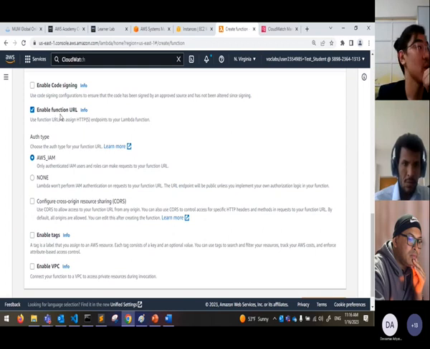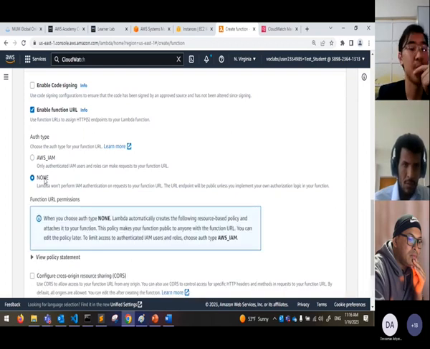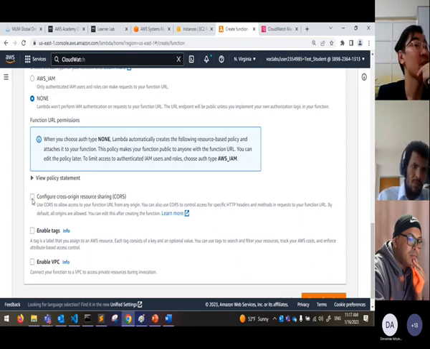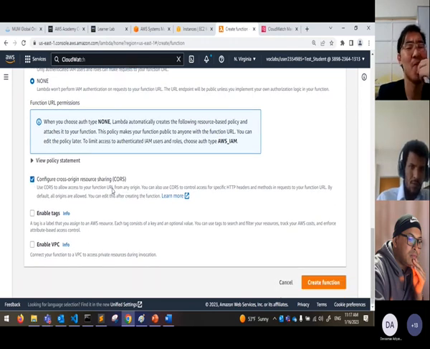So enable function URL, and there's no auth. We just want to see the array, what it returns. And then you might want to enable this CORS if you are calling it from a web application. Just enable it. I'll talk about this maybe, or you can do your own research, or maybe you have experienced this before.